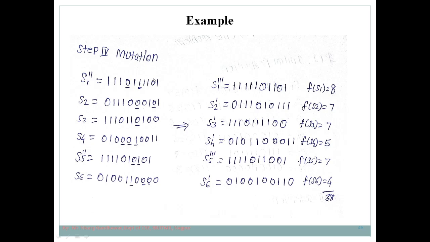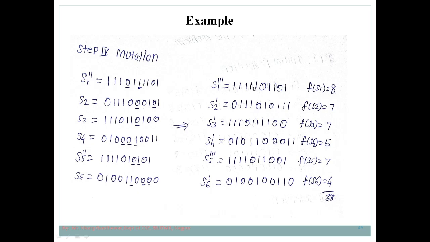So in case of mutation, what exactly are we doing? We are randomly flipping the bits. Flipping the bits means we are moving 0 to 1 and 1 to 0. Here below, whatever bits I have marked, I have selected those bits for flip. In S1 double dash, I have selected this 0 for flip, and this 1 for flip. I have selected 2 bits from S1 double dash for the flip operation. The rest of the bits remain as they are, only this 0 is replaced by 1.